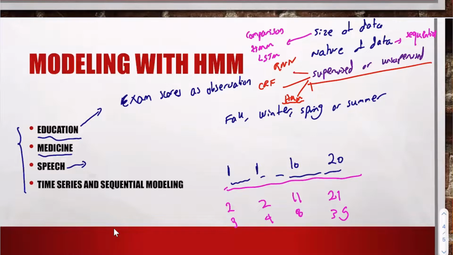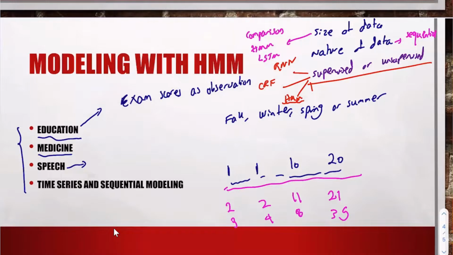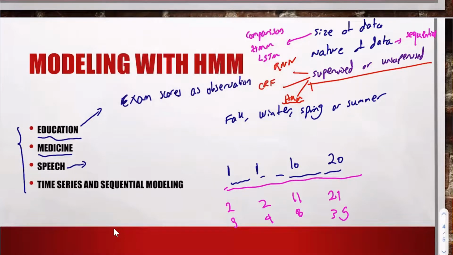Another thing that is very important here is that for the HMM, you need to have this notion of a hidden variable. If your goal is purely to predict or forecast the future value of a time series, I wouldn't really recommend you to use HMM, right? HMM is mainly used for the classification of the time series or segmentation of the time series. So you want to segment the time series into fall, winter, spring, summer, 4 segments across time, right? Across time, you want to do that. Or some people call this problem change point detection.